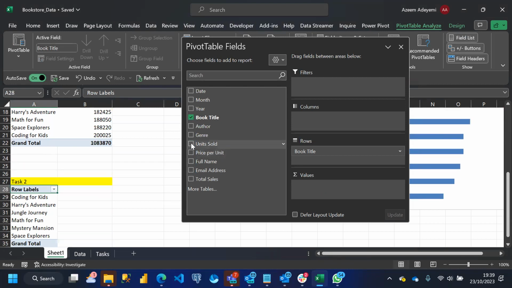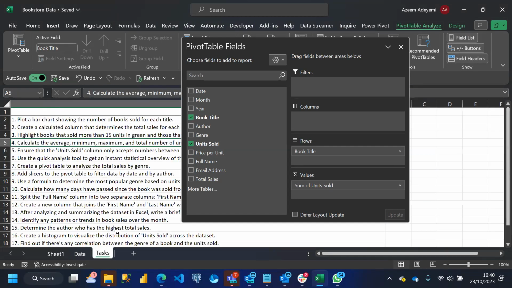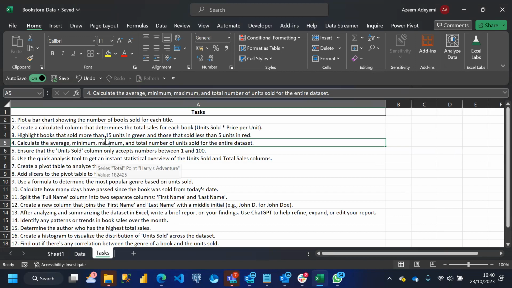Yeah, should be unit sold. So you can see all of them will be green then. All of them will be green. So let's look at the question again. How can it be based on units sold more than 15 when we've got these big figures? Are we reading it right?